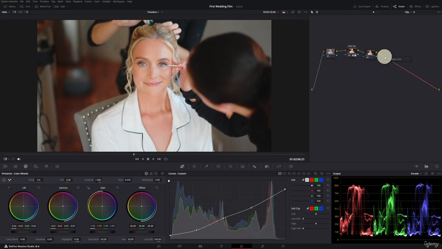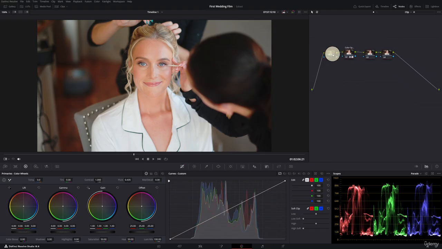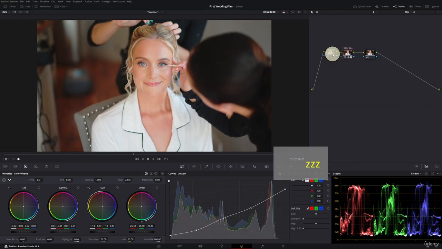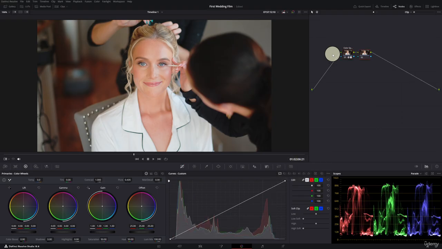Or we could also add node, add serial via the keys. But guys, just get used to doing the shortcuts. Alt-S for one after, Shift-S for one before the current selection.